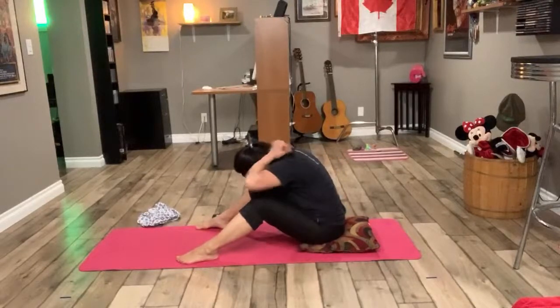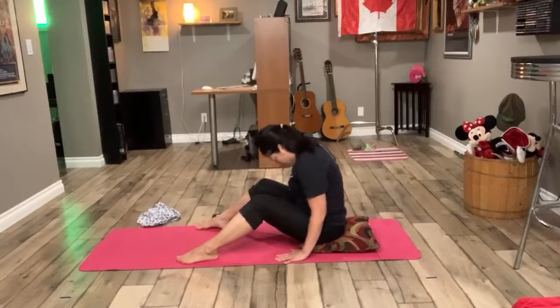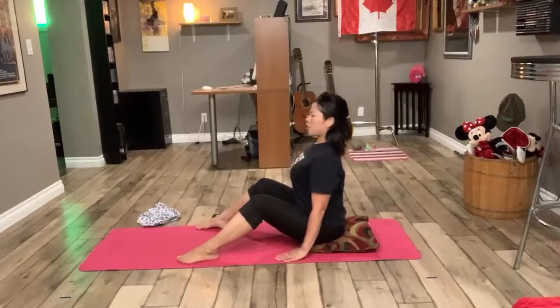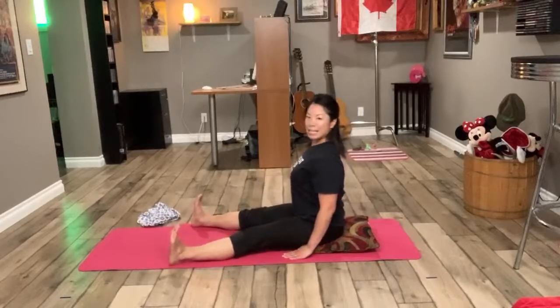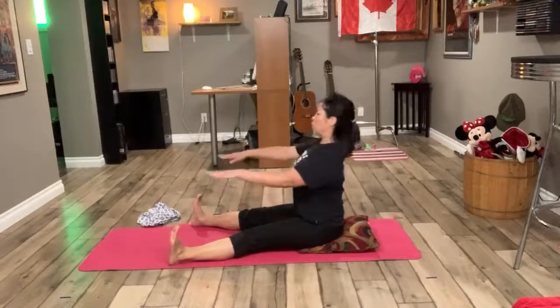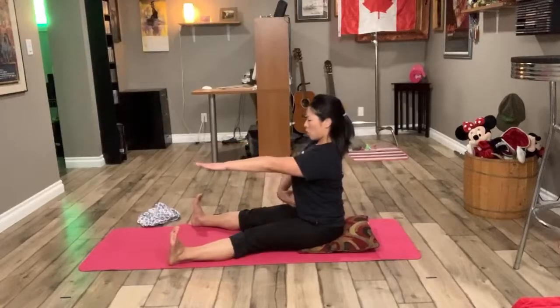Feel a nice stretch along your back, nice and slow. Inhale, vertebrae by vertebrae, press yourself up aligned. Finish off, shoulders back. Now let's try this if you can. Legs extended, toes to the sky. Roll your shoulders back as you reach your arms forward, shoulder height. Same rule applies, core is strong.